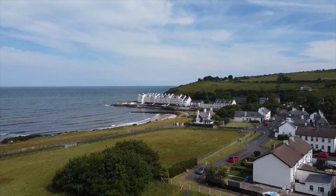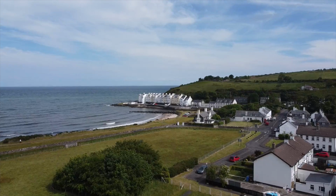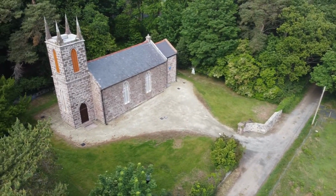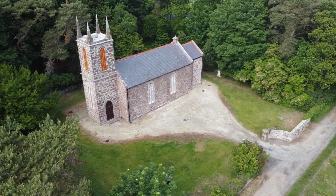Cushendun is a National Trust village. The church is an important part of Cushendun. If the church isn't being used, if it's sitting there empty, it actually takes something away from the village as a whole. And it's providing an amenity that just isn't there, but provides a social core for village life. Yeah, when you take away the faith part of any church organisation, it is there to serve the community at its core, and it was important to keep that tradition of the building, to now open it up and invite everybody into the space.